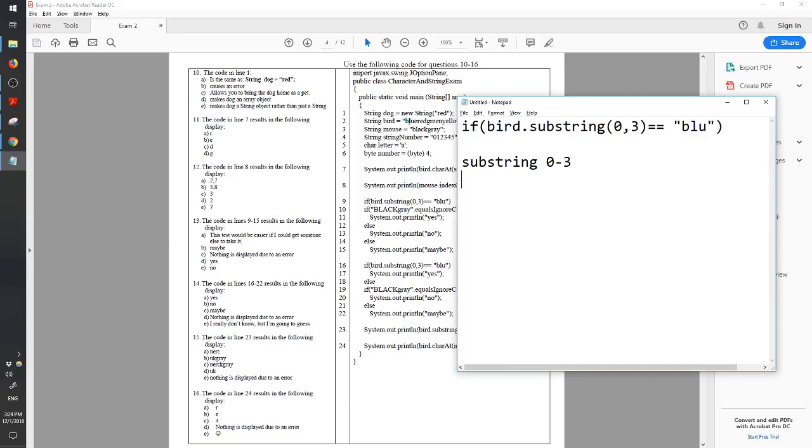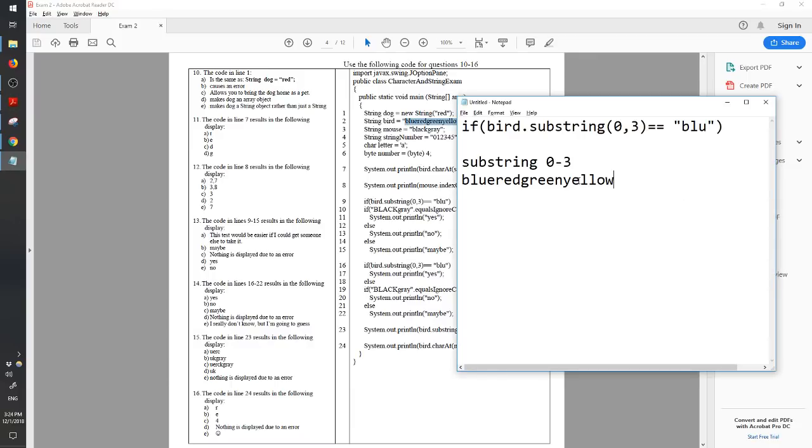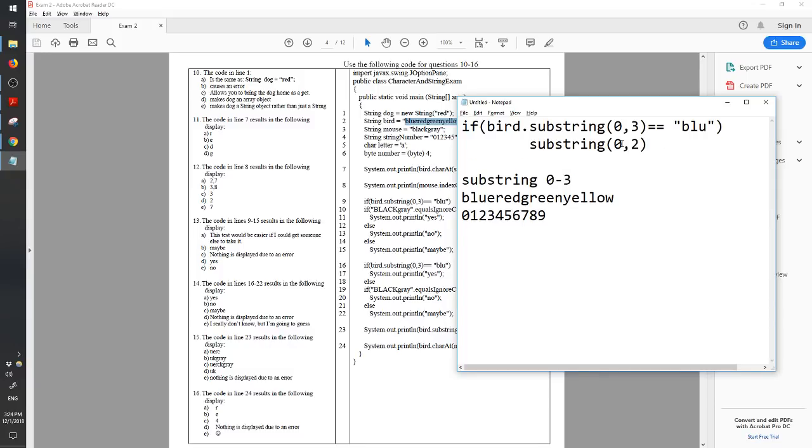So we want to look at bird. Now we want to look at the positions 0, 1, 2, 3, 5, 6, 7, 8, 9. So BLU is 0, 1, 2. So 0 to 3 is blue. It is blue. So if we said, for example, this right here, the output of 0 to 2 is actually just BL.